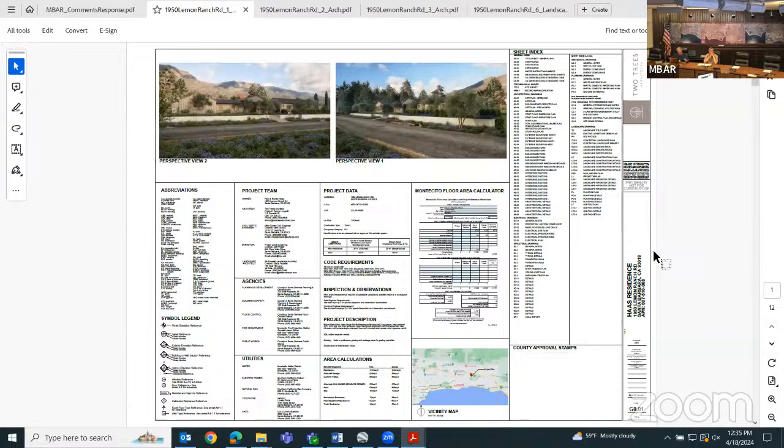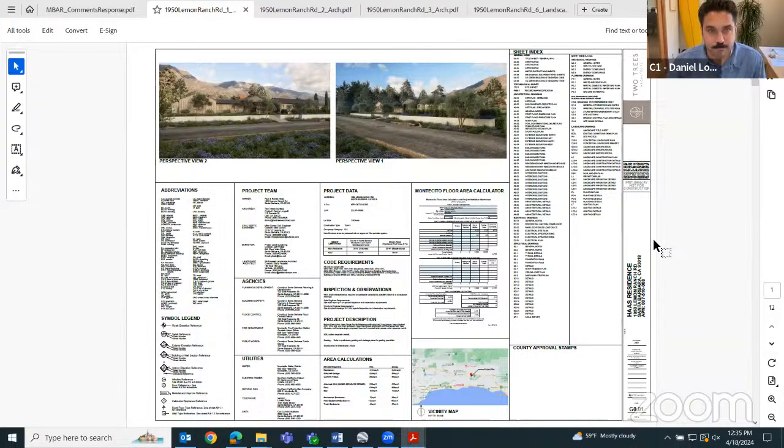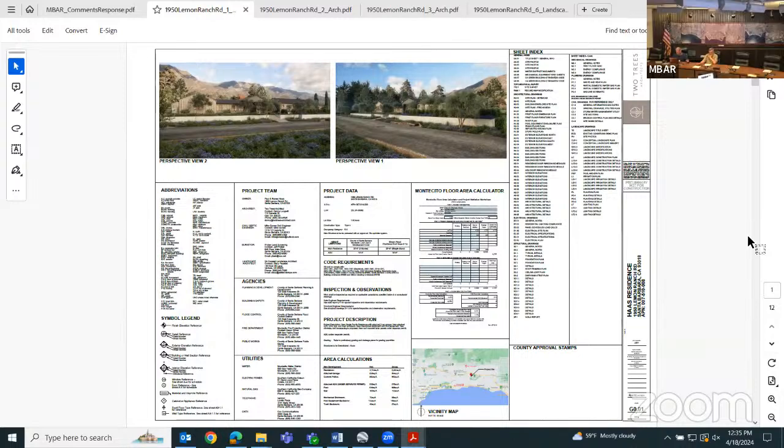First of all, the drawings that Stacy did are very nice. They're very complete. So very impressed. And then the other aspect I had mentioned, I thought that the olive trees at the entry kind of clog the entry up. But if that's your design preference to kind of approach it that way, then that's your preference. Those were comments I had made and they weren't responded to. But I'm okay with whatever you want to do. So, we've got to keep it brief here. Okay.